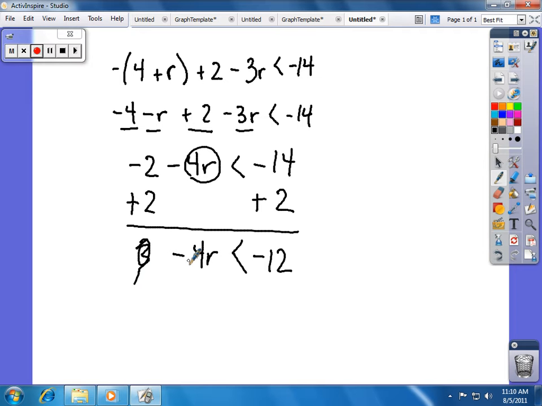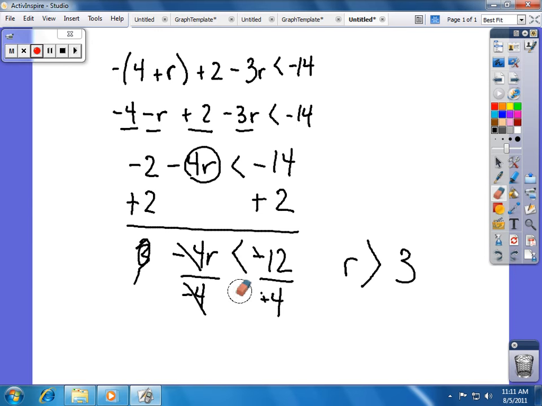So to get the r by itself, we're going to divide both sides by the negative 4. Now the special thing about dividing by a negative number when you're dealing with an inequality is that it will flip the sign around. So now, on this side, these negative 4's have canceled out, and left this with just r. And on this side, negative 12 divided by a negative 4, a negative cancels out a negative. So we'd be left with 3, but instead of the sign pointing towards the 3, it flips around and now opens up towards the r. So the solution to this is r is greater than 3.